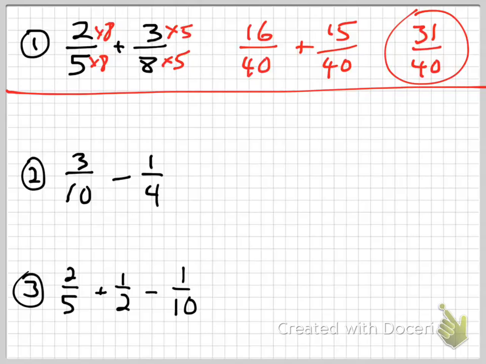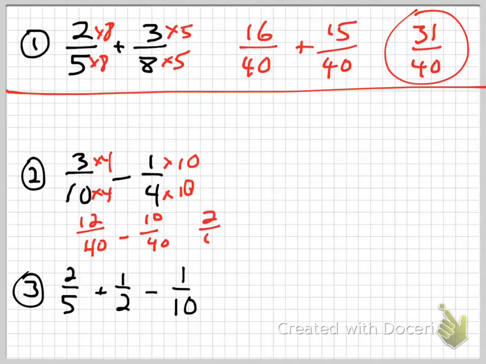This is one of those ones that I don't think it matters much which method you do. I recognize really quickly what the least common multiple is. If I didn't, I could do it either way. Honestly, what I generally do right off the bat is I multiply this times 4 times 4 times 10 times 10. It will work. 12 40ths minus 10 40ths ends up being 2 40ths. What do I still have left to do, though, by doing that? I have to reduce. Does that make sense?